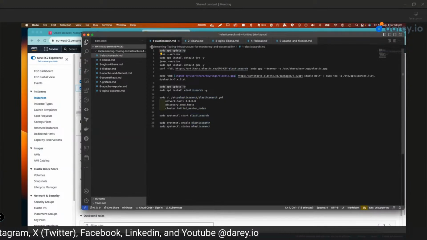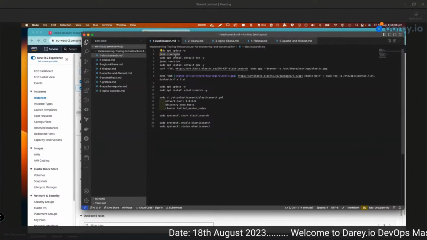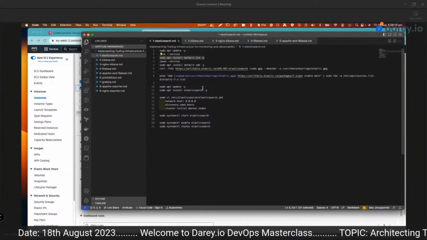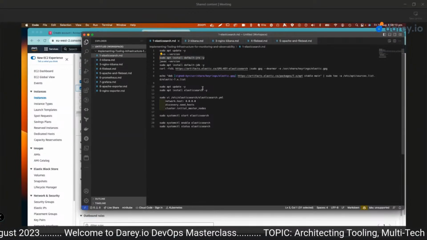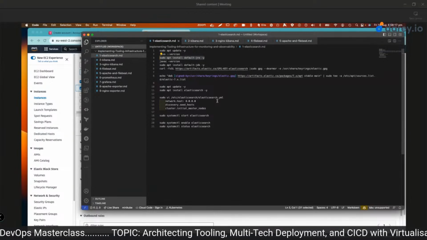So first thing, we're going to update the repository on our server. We want to check if we have Java installed, and we're going to need Java because Elasticsearch is a Java application. It was developed with Java, so it needs Java to be installed for it to run.